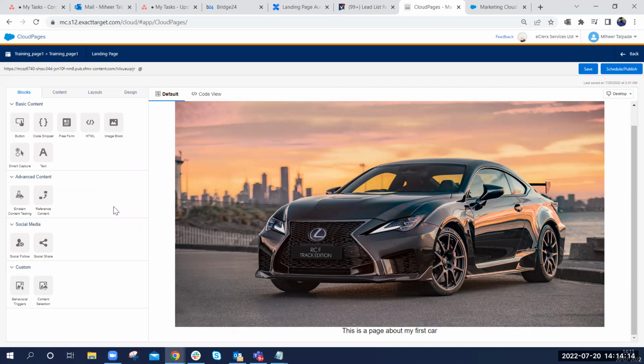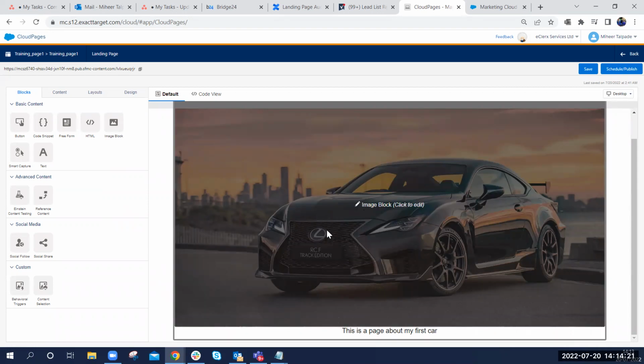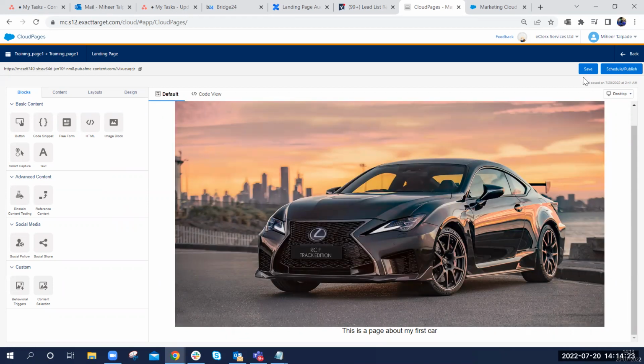The second difference is email, it saves on its own, so you can save it and it works. Cloud page also you can save it, but if you want this cloud page to be visible from anywhere in the world, you have to publish it. Only when you publish it can this page be made visible on any device or on anywhere, right? So for example, if I finish working on my cloud page, I save it.